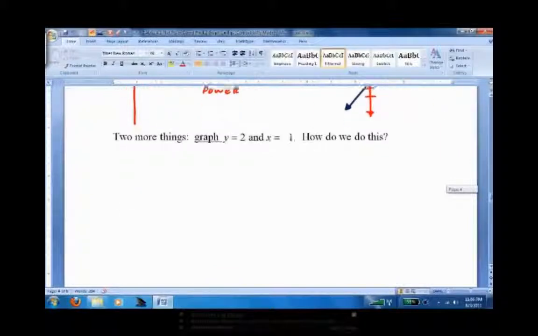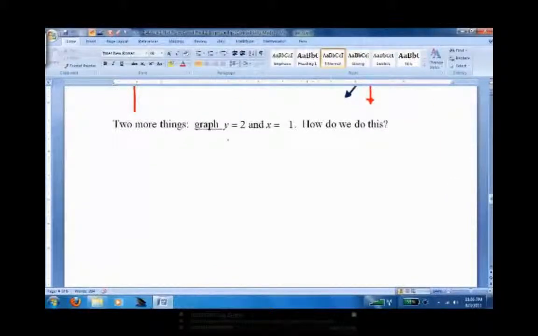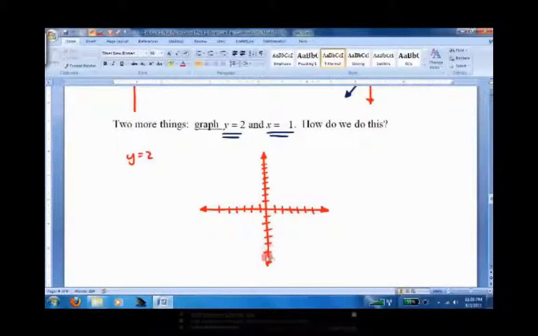So 2 more things here. How do we graph y equals 2 and x equals negative 1? Well, let's make our coordinate plane. This is straight memorization. A lot of people struggle with this. Really not that challenging. Question is, how do we graph y equals 2? Well, where does y equal 2? Well, y equals 2 right here. Change color so we can see what we're talking about here. Right here. And it always equals 2 on this line.